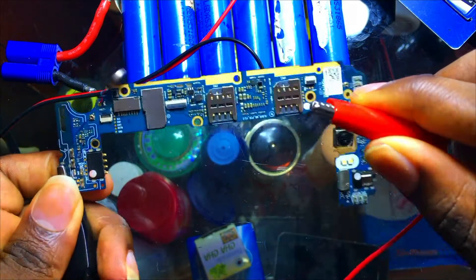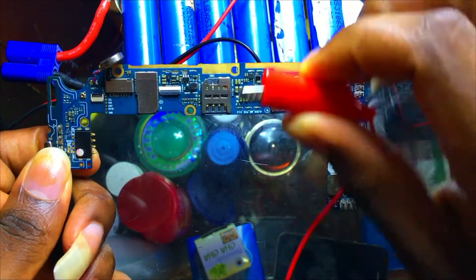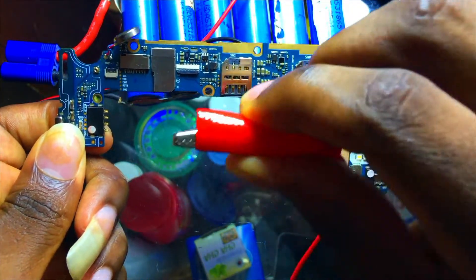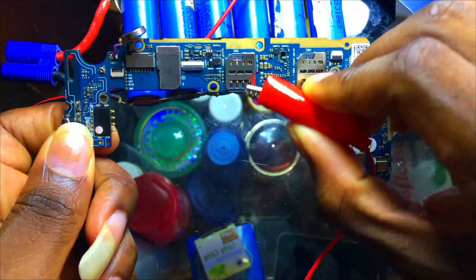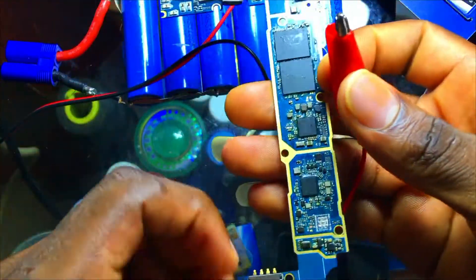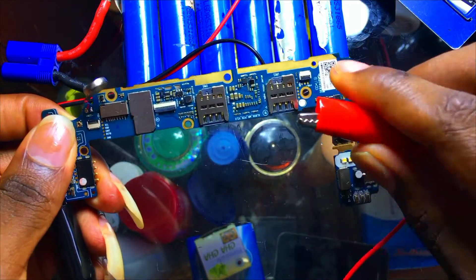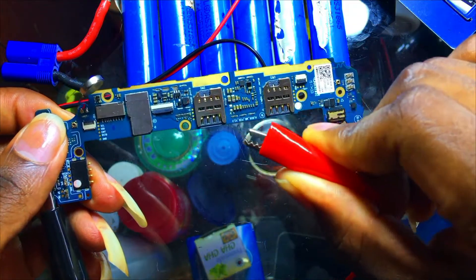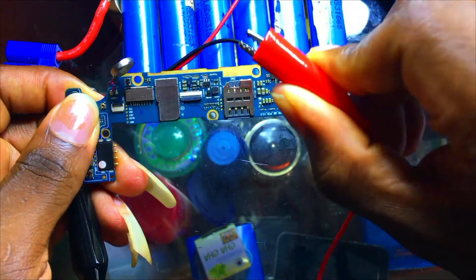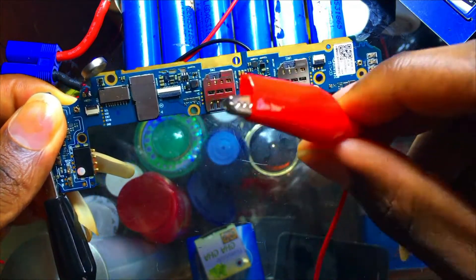What if the short is not around the battery connector area? Sometimes it's shorting at some point on the PCB — for example, when network ICs are shorting, that phone will not fully short, it will be half-shorting. Use your multimeter and test the capacitors in sections like the network section, power section, and charging section. CPU capacitors can seem to have low resistance, but if you see capacitors displaying a value below 200 ohms, that means one IC somewhere is causing that capacitor to half-short.